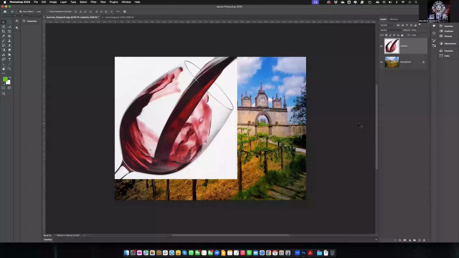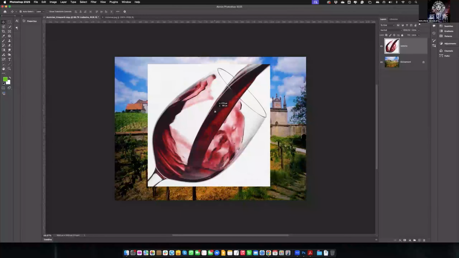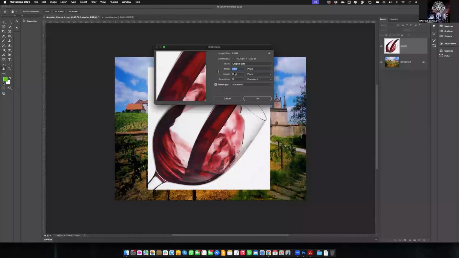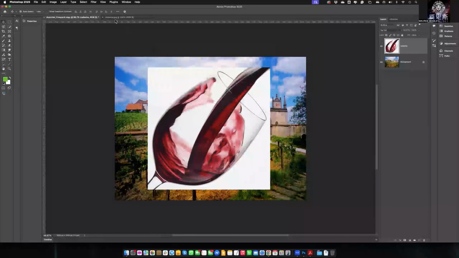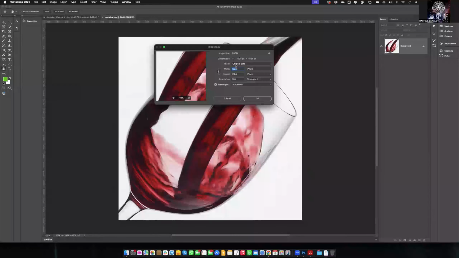When I do the duplicate layer, it's exactly duplicating the layer, so it's bringing it in at its exact full size. When I did that place command, it chooses what the full size is going to be, and it chooses based on a couple of factors. One factor: if I go here to Image, Image Size, I'm looking at this image here. It's this width and height in pixels, with this resolution of 72, right? If I go to red wine, let's look at that. Image Size. It's got this width and height, but see the resolution? It's smaller in physical size, but the resolution is much higher, 300.